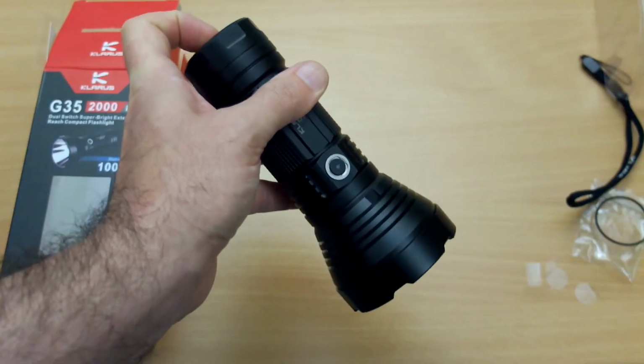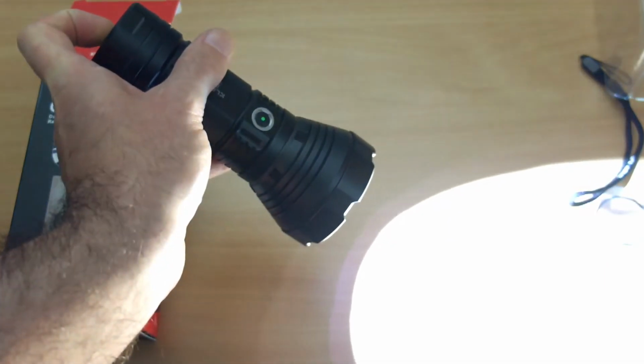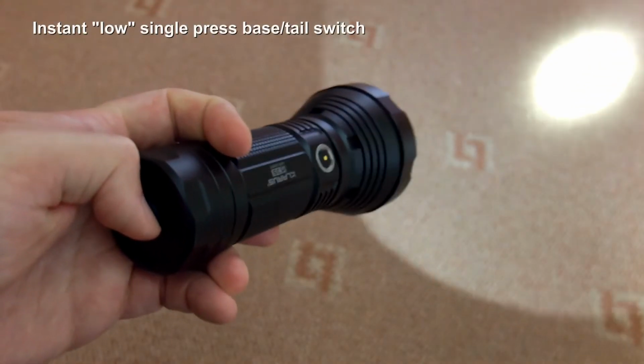Showing you on the base cap too. And if you want the instant low, just single press on the base switch.